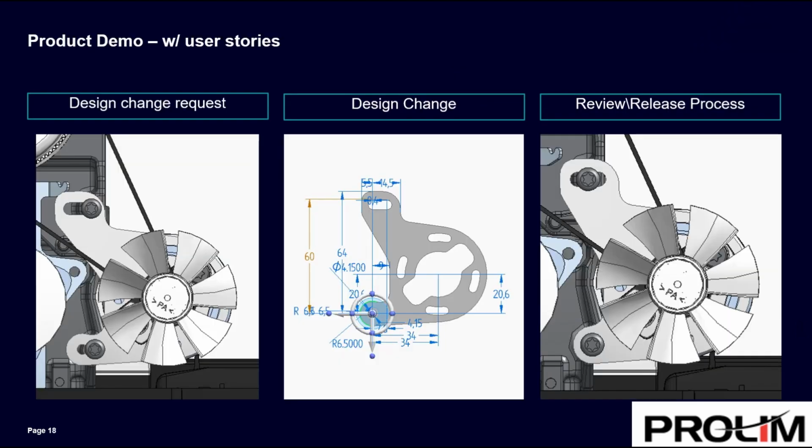So here's the workflow that we'll see in this demo. We'll start with a design change request, or an ECR, followed by an actual design change, and then we'll finish up with the release process. So we're going to be looking at the Bernina sewing machine assembly, which was created using Solid Edge X and data management in cloud, which again is powered by Teamcenter.